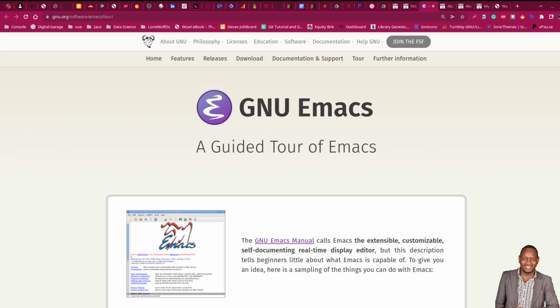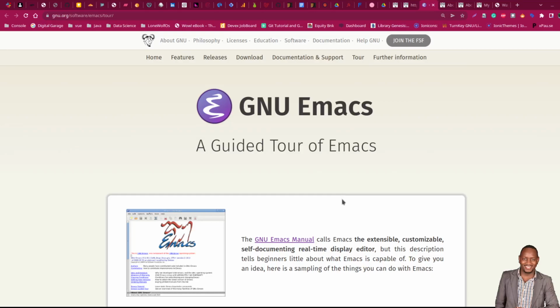GNU Emacs was originally based on Gosmacs by James Gosling, and the first stable version was released in 1985. So you can see that Gosmacs was released in 1981, and then four years later, Richard Stallman released GNU Emacs in 1985, and then Lucid Emacs in 1991. So that's a bit of the history regarding GNU Emacs.